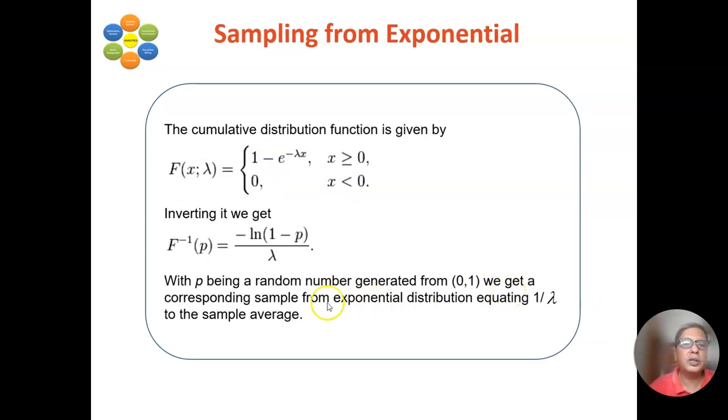How to do the simulation? If we look at the distribution function of the exponential distribution, F(x) = 1 minus e to the power minus lambda x, the inverse distribution function F inverse of p is minus log of 1 minus p, divided by lambda. So given a random number between 0 and 1, that is p, as input, we get a sample from the exponential distribution with the proper lambda. So that's the way the models are simulated.